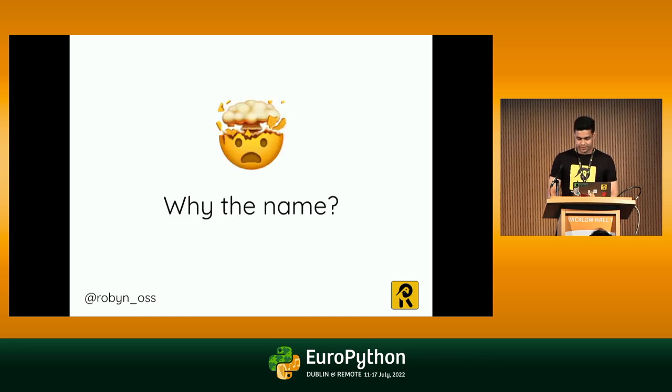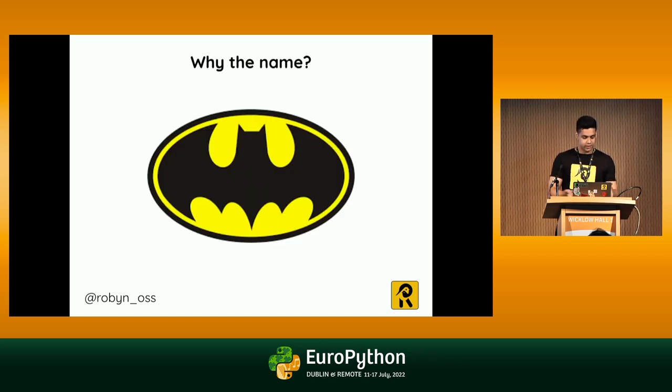But the most important question of the slide: why the name Robin? Because if I take care of something called Robin, I help it grow and develop — that automatically makes me Batman. So if I'm a little slow in reviewing PRs or not responding in the community, just have a bat signal beside you and I have a moral obligation to respond to your question.